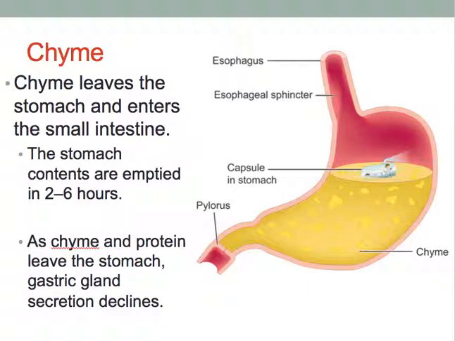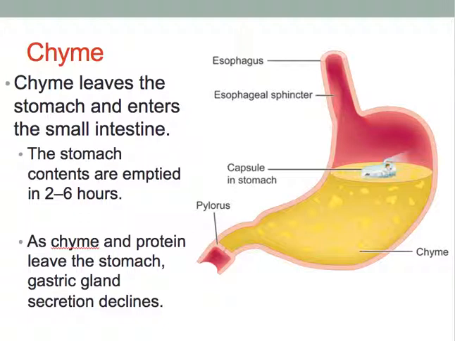So I mentioned chyme, the stomach turns everything into liquefied food. Here we're looking at the stomach with the esophagus and chyme. So this is a picture of the liquefied food in the stomach, which is the chyme. Solid food like meat is actually emptied slower than liquid food like milkshakes because it takes longer to get solid food like meat into this chyme format.